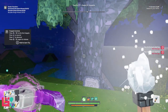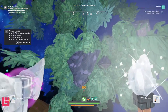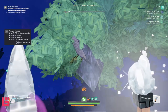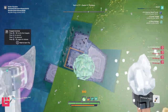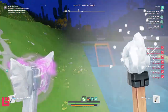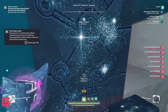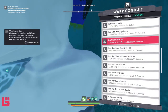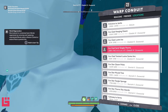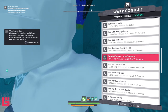Because they have like a bunch of these with no leaves on them. So tell you what, let me do that. Let me portal back. I'm just gonna grab these up real quick. Just happy little trees getting, oh, hello. I'm stuck, whatever, you know what? That's okay, we got this here. I'm gonna portal back. Here it is, this is where we're at, right? Ooh, hanging gleam. I'll show you guys this before I leave here. Tangled thorns, that's where we were. What is this? Twisted luster.